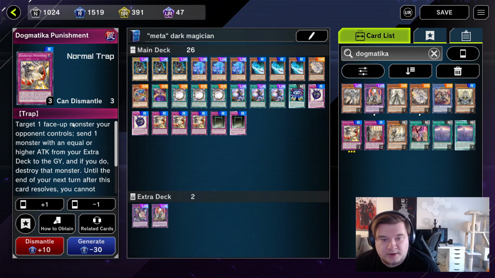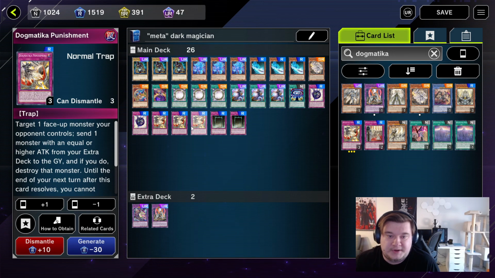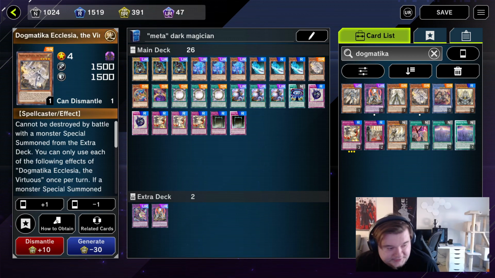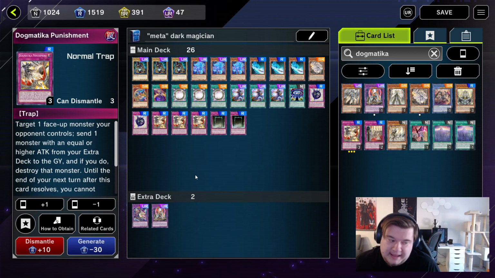But focusing on the Dogmatica's Titaniclad, when it's sent from the extra deck to the grave, with Dogmatica Punishment, it'll search the Ecclesia. So it's basically a recurring engine. So if you don't have 1, like if you just have the Punishment, you can send the Titaniclad, get the Ecclesia to get another Punishment. Or you can do Ecclesia for Punishment and then Titaniclad for another Punishment, or something like that. So it's just a super reliable, sturdy engine that the deck's really fun with.